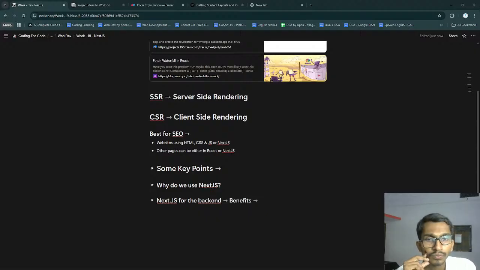Backend for signing up. Add post route that takes the user's email and password. For now just returns them back. Navigate to this route, initialize post endpoint, Next.js request response. Okay, export async function, request.